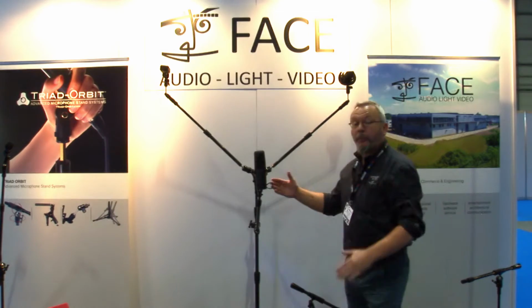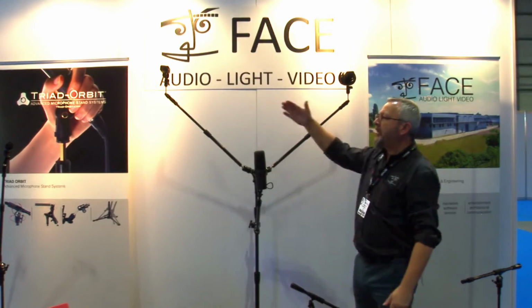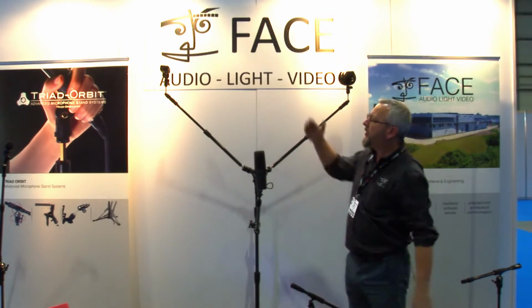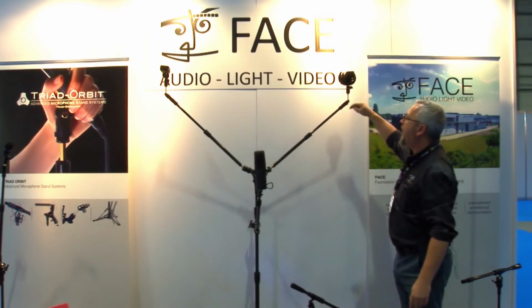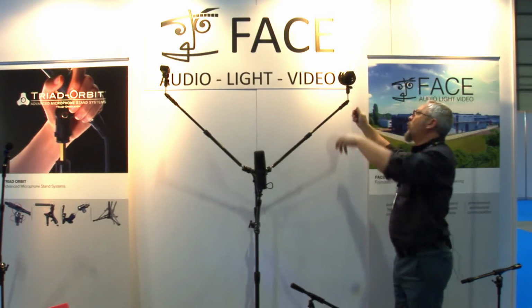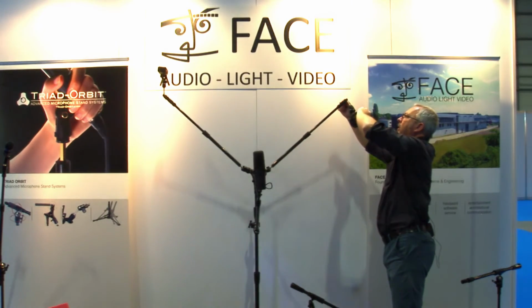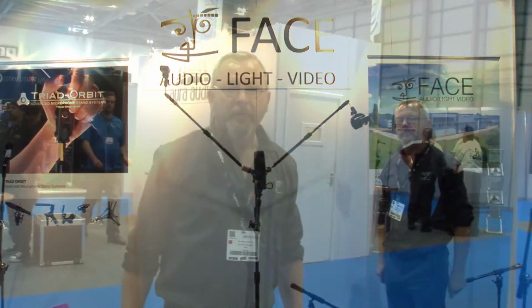So I want to show you the pièce de résistance, the big thing from Triad Orbit. You can make a decca tree with it. You can have a wonderful stereo image with the left, center and the right. And these M1, M2 micro stands are stands normally to hang. You can put them in the direction you want, it stays.